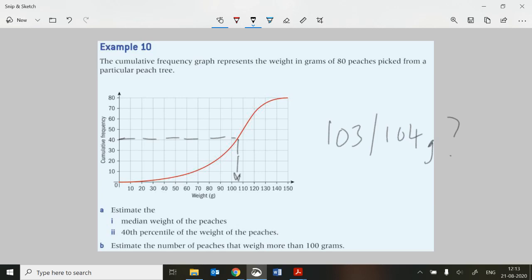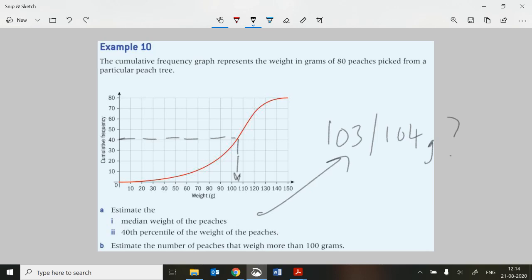But given that this is continuous data, you can just say that we're actually at that point, and also it's an estimate as well. So we don't need to worry too much about the finer points of the mathematics of this. We can just simply draw a line across and draw a line down. Okay, so there we go. So the median in this case is 103, 104. It's just find the middle value, draw across and draw down.